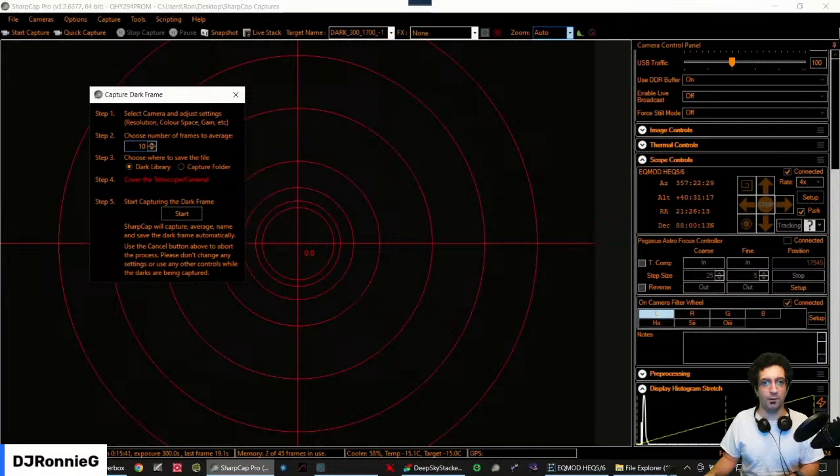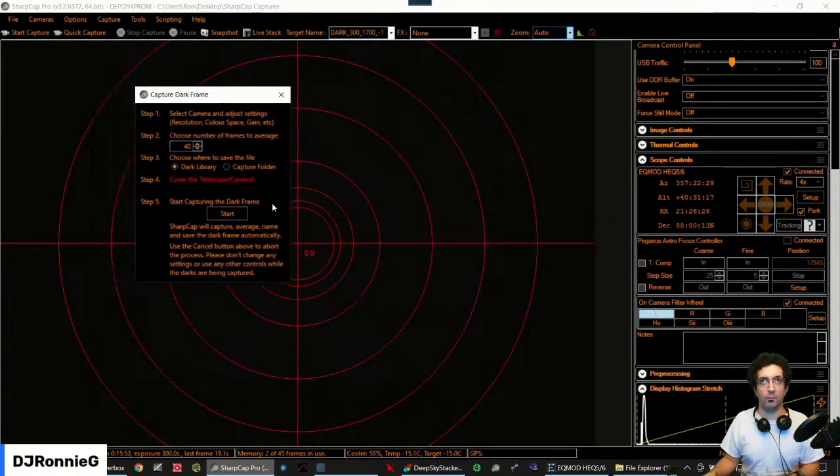Generally speaking, more is better. When you stack your dark frames with your light frame stacking software such as DSS, it subtracts the noise and the amp glow. So they say 20 to 30, so we're going to get 40. Because it's not going to warm up right away, it should be cool enough to capture the 40 frames. So this is what annoys me. I can put them in the capture folder or the dark library. Today, I'm going to put them into the capture folder because I feel more comfortable being able to retrieve them from a folder. So that's what we're going to do.